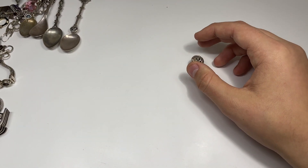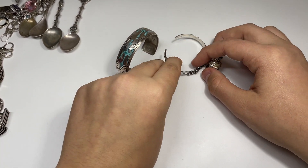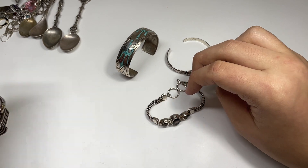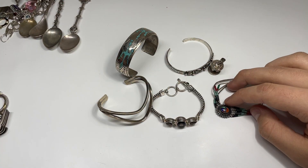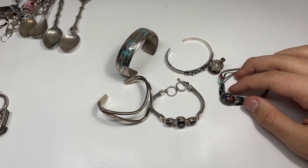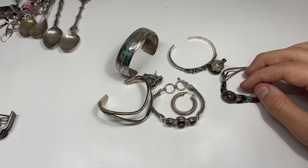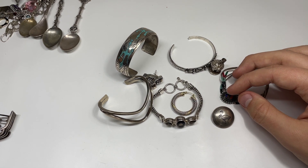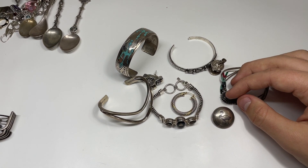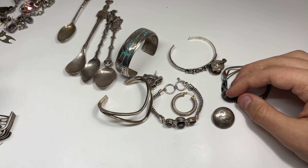So yeah, that's it for this lot. The best pieces were this seal bracelet, and this cuff — if it was in better shape I'd be really happy; I knew it was damaged when it was arriving. This piece is nice. The Carolyn Pollack bracelet is nice. These earrings I want to look into — see what they are. Same with that hoop earring. The TSM piece I want to look up. Some of the spoons are cool too, but I'll still test them.